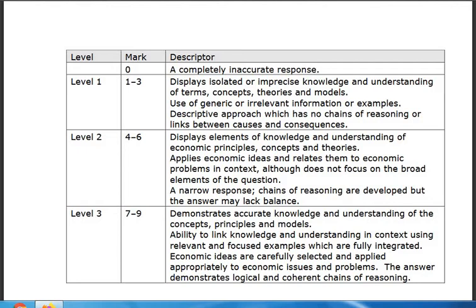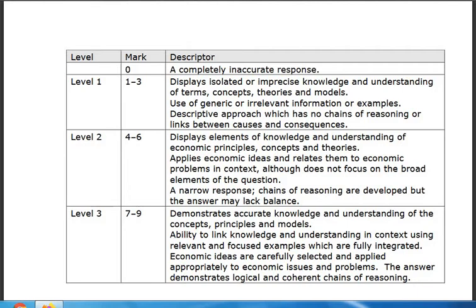3. Level 2 is a little bit better than level 1, so you know some stuff, you're applying it a little bit. Maybe your answer's quite narrow in that, for a question like this, a 15 marker, you're probably looking at 2 or 3 KAA themes. Maybe you've only got 1 theme, so your answer's deemed to be narrow. So one more time, for a 15 mark question, you probably want 3 KAA themes. If you only write 1 KAA theme, your answer might be deemed narrow. That's no good. You know, you're in level 2.